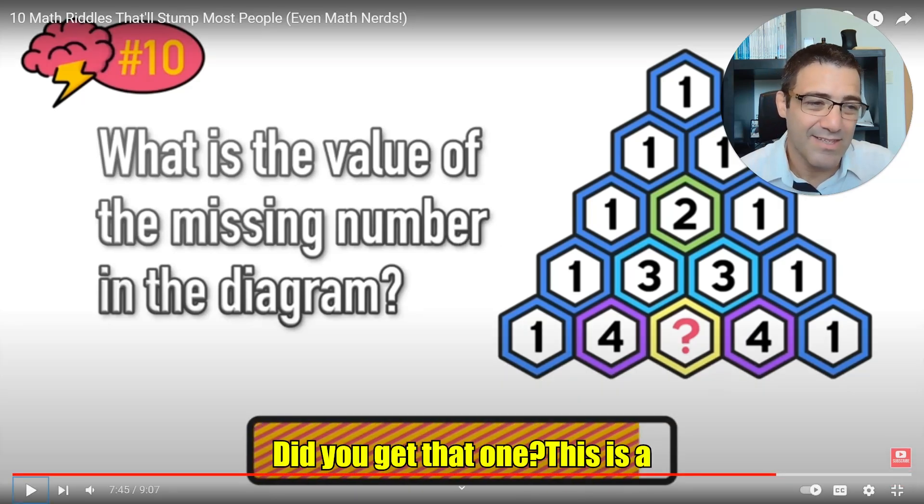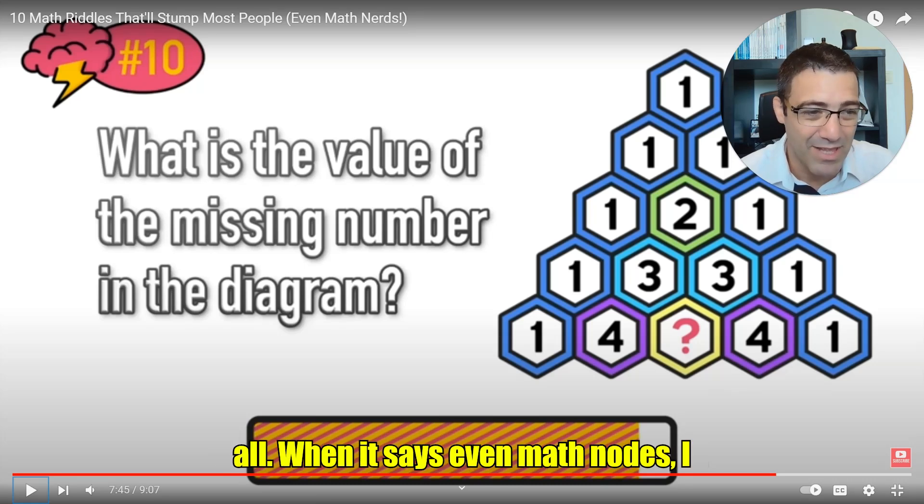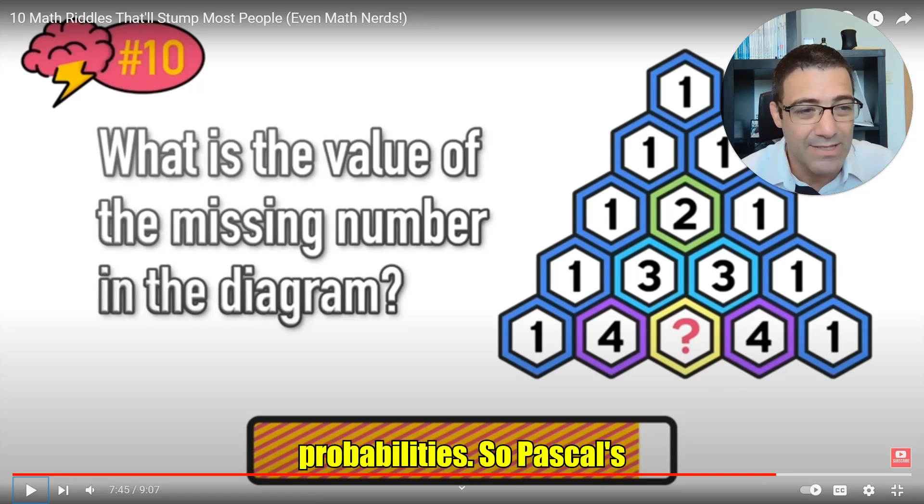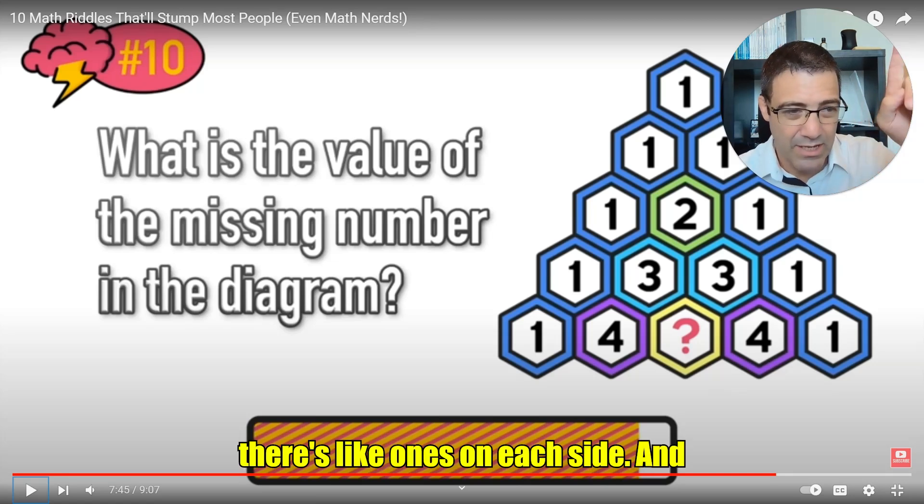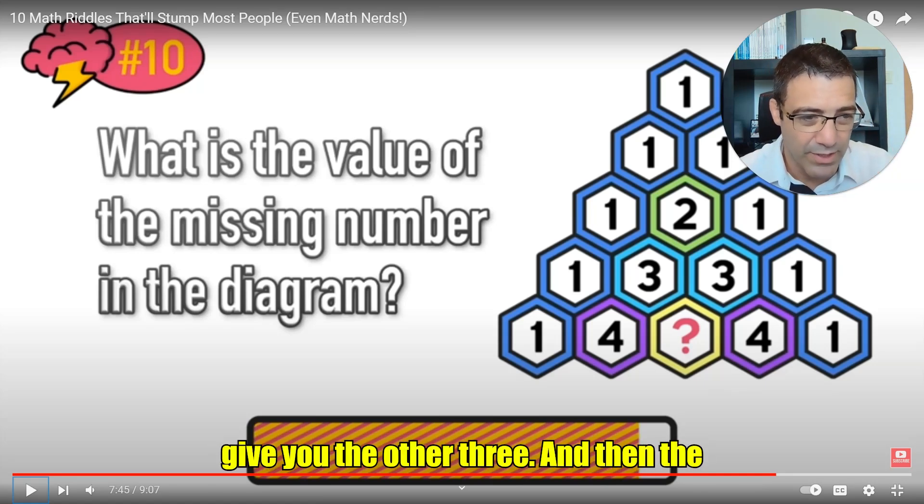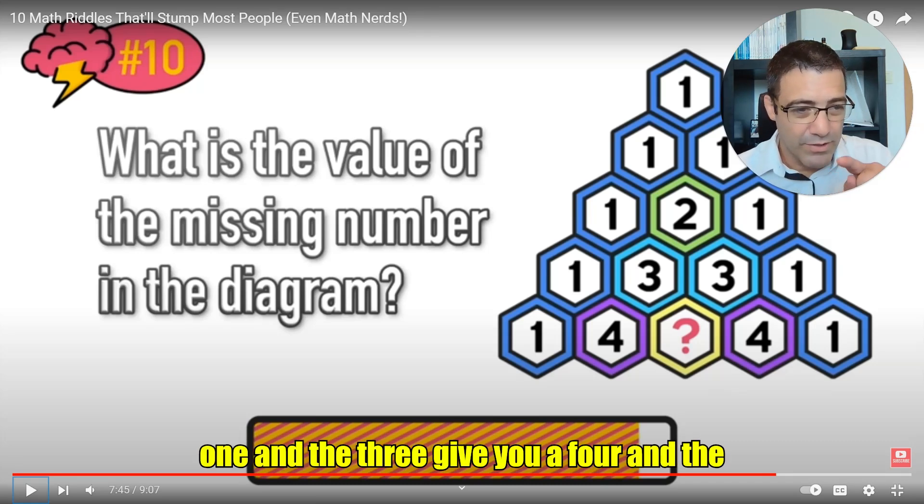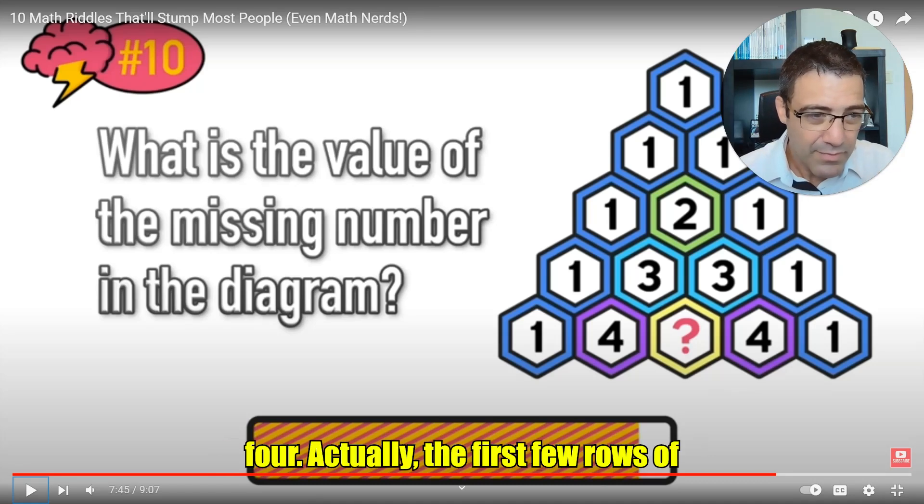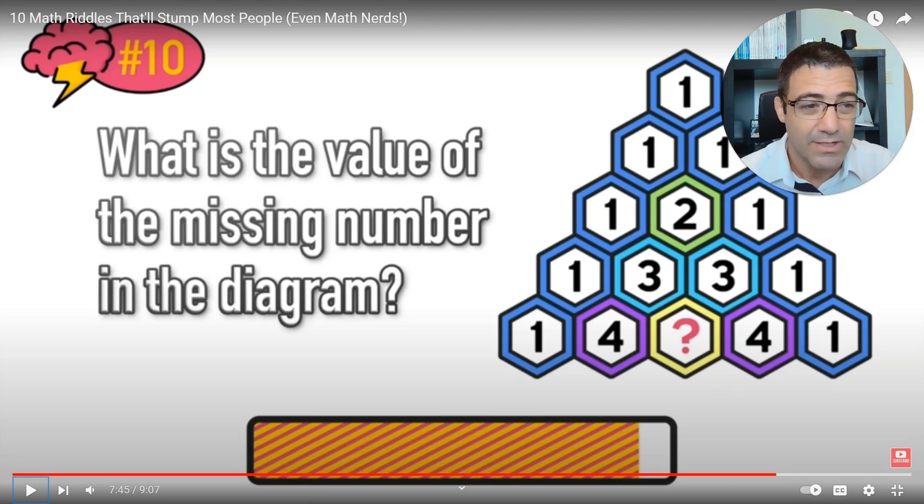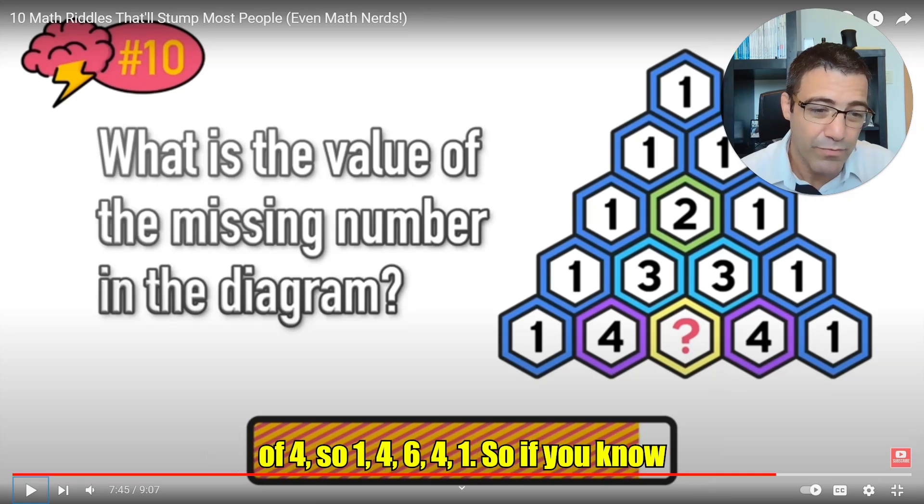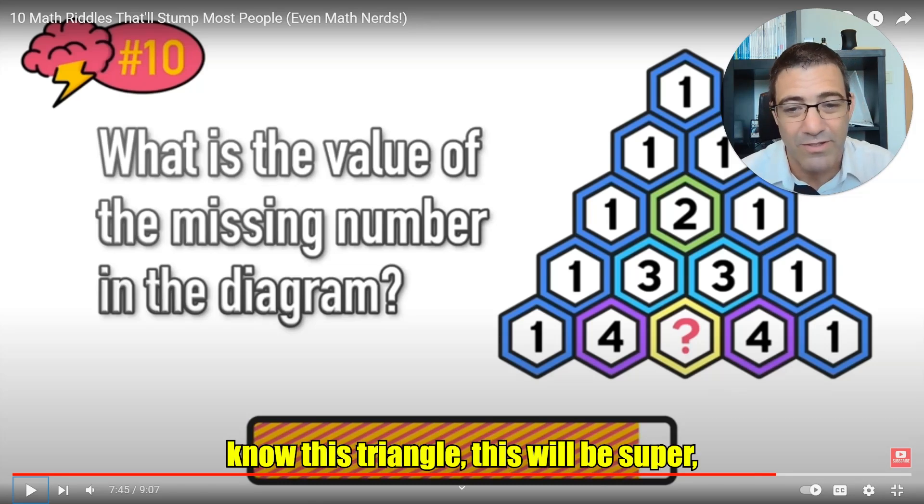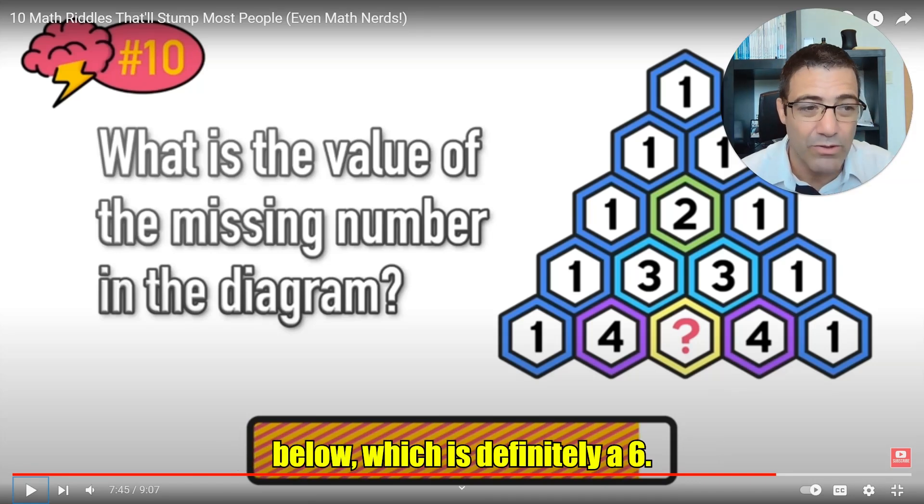Did you get that one? This is a very specific shape, it's not random at all. When it says even math nerds, I think math nerds will do this one relatively well because it's Pascal's triangle and we use it a lot in combinatorics and when we do probabilities. So Pascal's triangle works like this: you'll see there's ones on each side and then for the center part you'll add the one and the one to get the two. And then for the three you'll add the one and the two, and then the two and the one will give you the other three. And then the one and the three give you a four and the three and the three give you a six, and then the three and the one give you a four. Actually, the first few rows of Pascal's triangle are also like your expansions, like a squared plus 2ab plus b squared. Or the next row is one, three, three, one. It's the a plus b cubed expansion. The next row is to the power four. So one, four, six, four, one. So if you know the triangle, this is a slam dunk. The next row is one, five, ten, ten, five, one. So if you know this triangle, this will be super easy. But if you don't, you can add the three and the three to generate the number below, which is definitely a six.